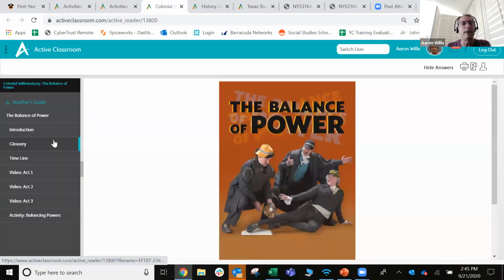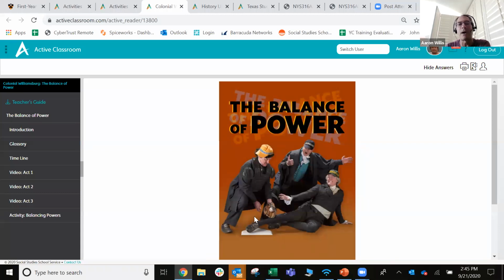The Colonial Williamsburg electronic field trips are very well done, with people dressed in period costume. They try to introduce important aspects of United States history to students in a way that's appealing to them, doesn't talk down to them, and tries to engage them and make connections to things in their real life. In this case, we're going to be looking at a baseball competition between the three branches of government, or really between the executives and the legislators, judged by the judicial branch.